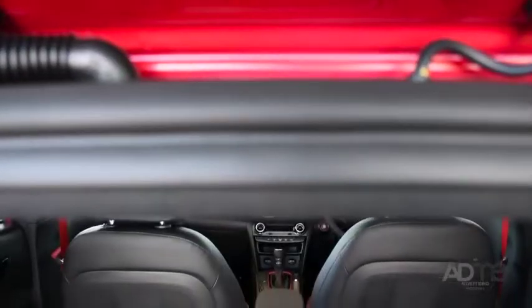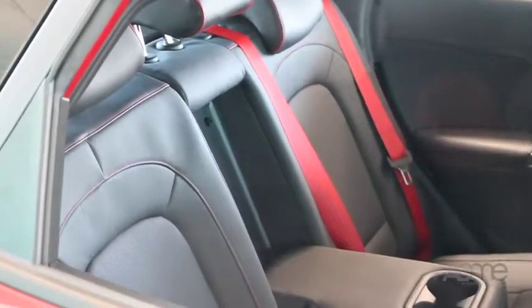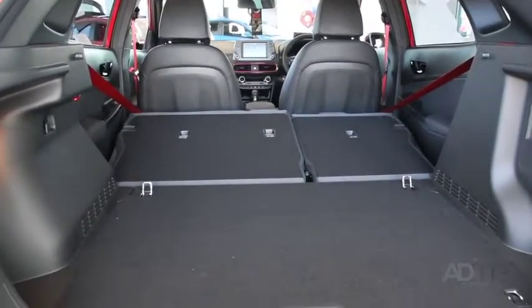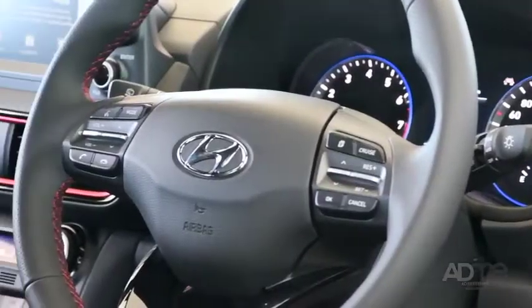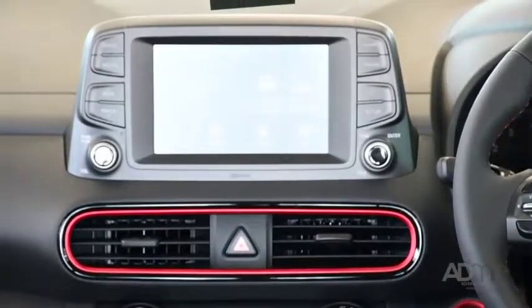Inside, you'll almost forget you're driving a baby SUV because the Kona comes with so much space and storage. These rear seats are split folding seats, which can fold flat and include a two-level loading floor that allows easy access for a bike or a set of golf clubs. Not to mention that the Kona comes with standard wheel-mounted controls, as well as a touchscreen with mobile connectivity and a combined heads-up display.